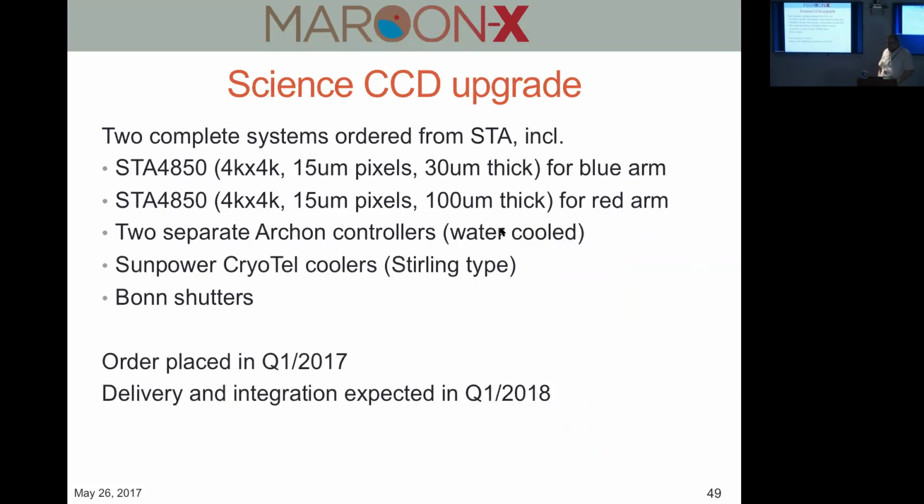We have also placed an order for the 2 science-grade CCD systems. So this has been something that kept us awake at night for a long time, because going out to 900 nanometers, we not only want to be very efficient, we also want to make sure that we are not limited by effects like fringing, for example, and that's pretty tricky at those wavelengths. On the other hand, we are basically locked in right from the beginning what, for a given sampling and given instrument, our pixel size should be for the CCD. So we have to work with 15 micron CCDs, and we need a 4K by 4K.